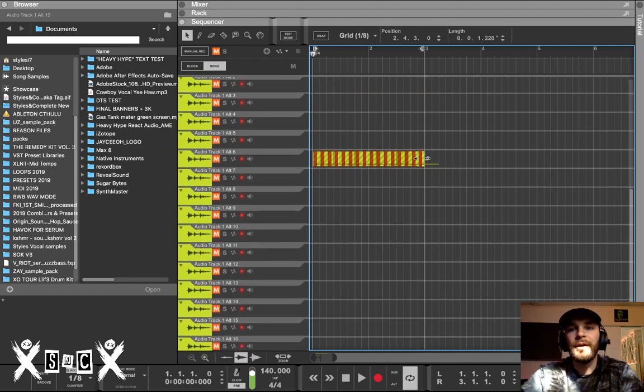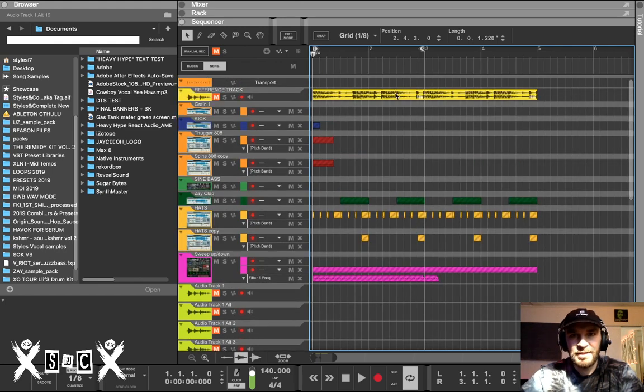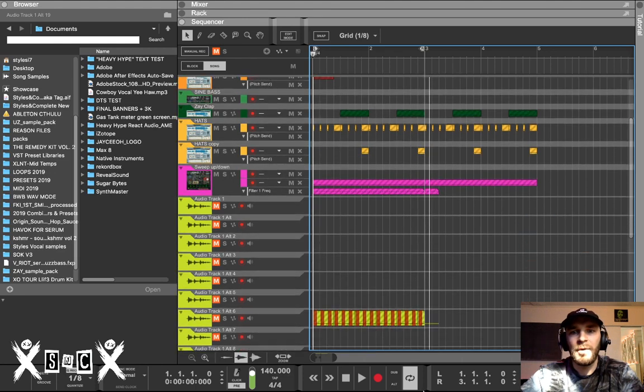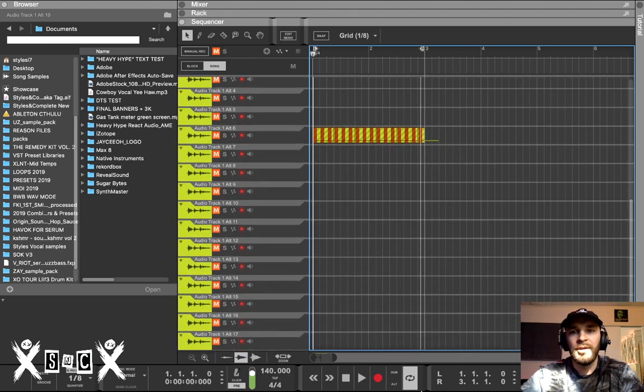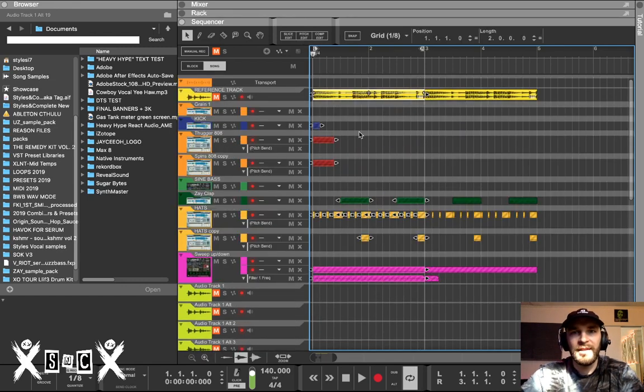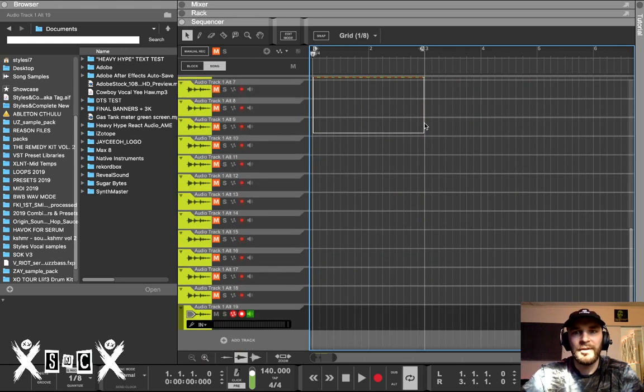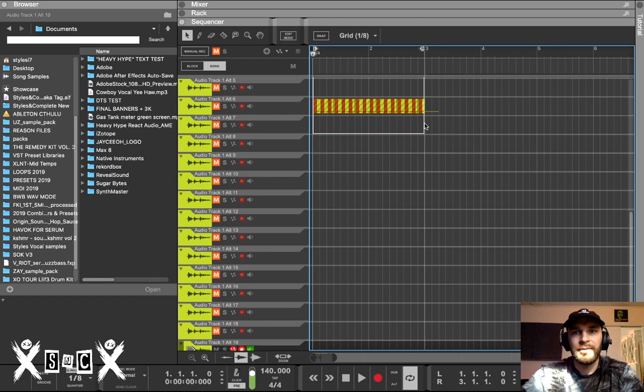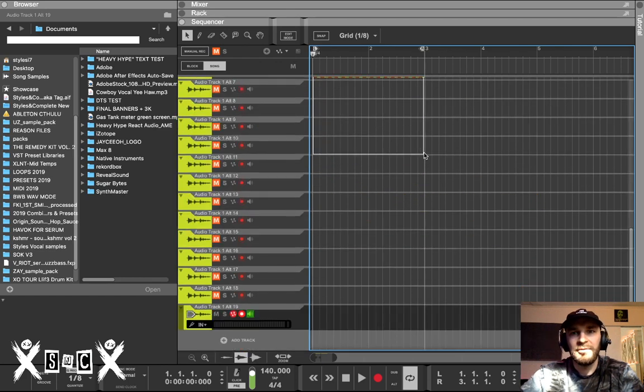But so here, if I just want to take just this section, instead of grabbing here and just going like this and waiting for it to go all the way down, there's a quicker way to do that. You take one finger, you grab this, and you take your other two fingers. So this is all three fingers on the mouse pad, and this is with a Mac, by the way. And then you scroll down with your two fingers, and you go instantly from the top to the bottom, which is huge when you're in the process of sequencing your song.